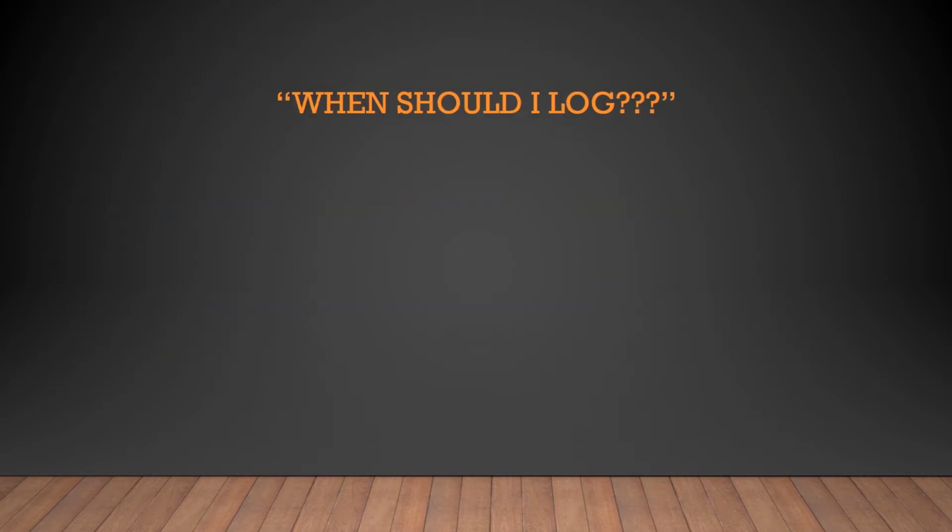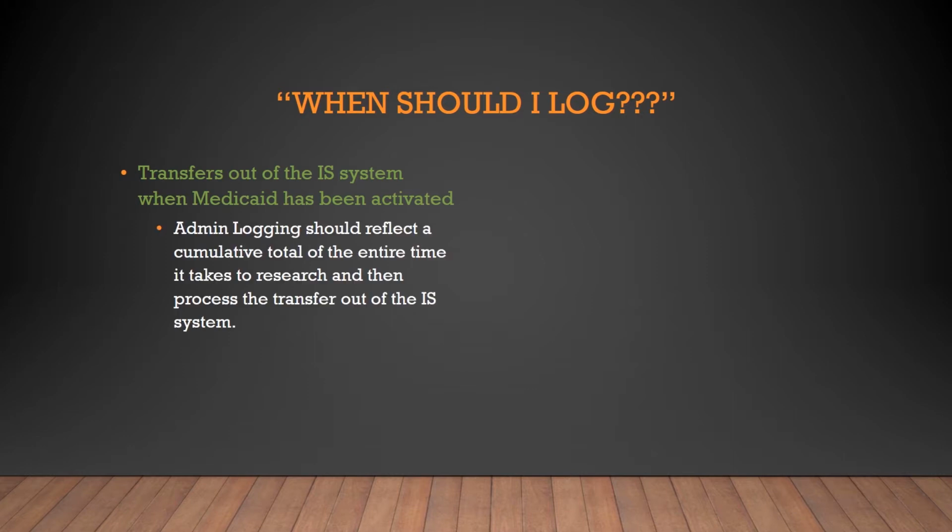So the next question comes down to, when should I log? First and foremost, you're going to log for transfers out of the information specialist system when Medicaid has been activated. Admin logging should reflect a cumulative total of the entire time it takes you to research and then process the transfer out of the IS system. So all the time that you're in Seymour researching, all the time you're inputting information into the spreadsheet and processing the transfer forms and emailing them to the appropriate contacts, you're going to accumulate all of that time up. So that's going to come from either the monthly drop-off list, or it's going to be regular transfers when we get notified from a local office that someone's Medicaid has been activated.